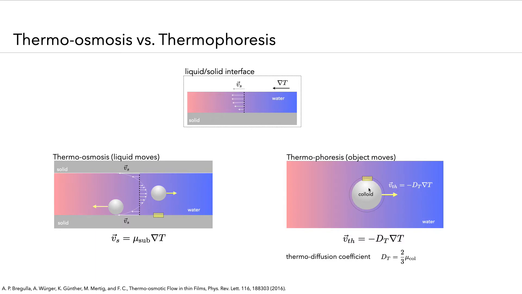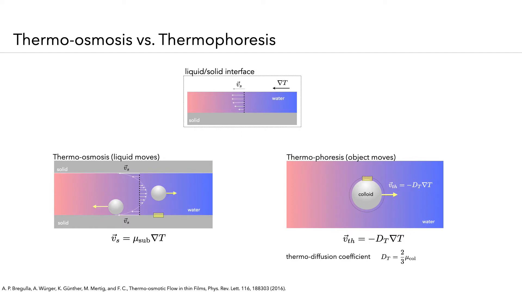Colloids are also objects with a solid-liquid interface and may have a temperature gradient along them. The liquid will move from cold to hot in the most common cases. Due to that flow, a force balance is created and the colloid moves to compensate — the whole system must be force-free. The colloid will move from hot to cold because the thermo-osmosis goes from cold to hot. The drift velocity of that colloid is related to the temperature gradient and a mobility coefficient called the thermo-diffusion coefficient D_T, with a minus sign because it moves from hot to cold. For a spherical particle, D_T is related to the thermo-osmotic mu by a geometric factor of two-thirds.